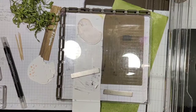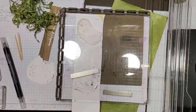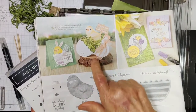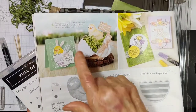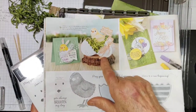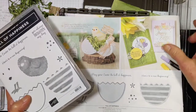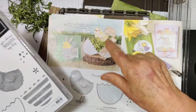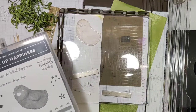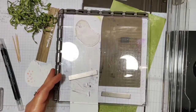Today I want to use inspiration from our catalog. Our catalog has this cute little chicken and this little egg. They say to use the egg die that is on page 183 of our big book, and it comes with dinosaurs and stuff. It's really cute, but I don't have that die and didn't notice that when I saw I wanted to make this. So I'm going to show you a way to make it without the die and how I went about making it. Okay, I've got some of it pre-cut for you.